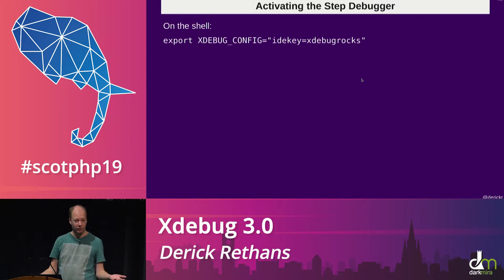On the command line, if you want to debug, for example, your unit tests, you need to write this complicated invocation that I can remember because I've typed it so many times now, but I can imagine that many of you would have to look this up. This shouldn't be this complicated. So there's technical debt in Xdebug code, technical debt in its use with the configuration settings, and lots of things that are just unnecessarily complicated.